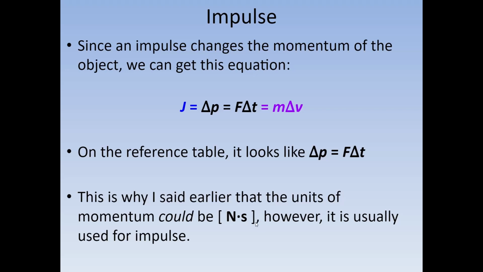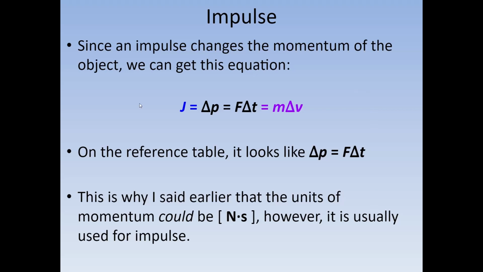However, weirdly enough, you normally see this in the context of being used for impulse, and then momentum would switch it back to kilogram meters per second. So sometimes you might see a question saying, "Hey, we give an object an impulse of 20 Newton seconds. What's the change in momentum?" And you have to recognize that it would be 20 kilogram meters per second, because again, Newton seconds and kilogram meters per second, they go hand in hand. Impulse, change in momentum, same thing. You'll see a few examples like that, though those types of questions come up more so in the region stuff.